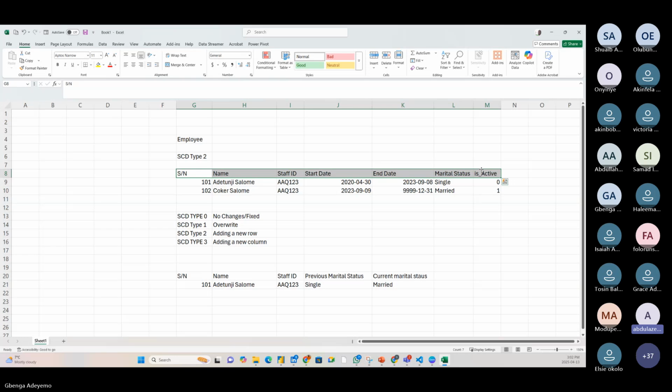Okay, so first, the staff ID seems to be constant despite the fact that the dimension changes. So that shows the uniqueness and the stability. The feature of a primary key is that it must be unique. Yes, and so far, staff ID has appeared 2 times. It's not unique, sir.